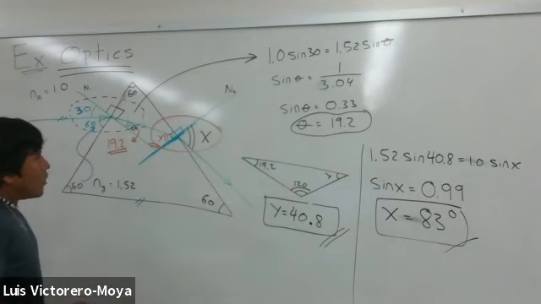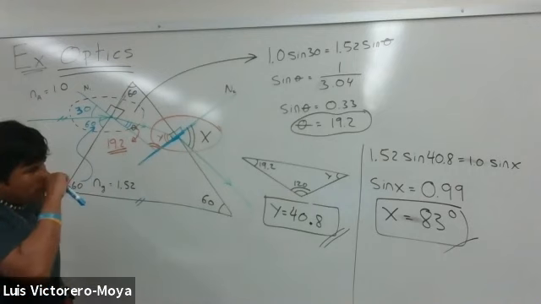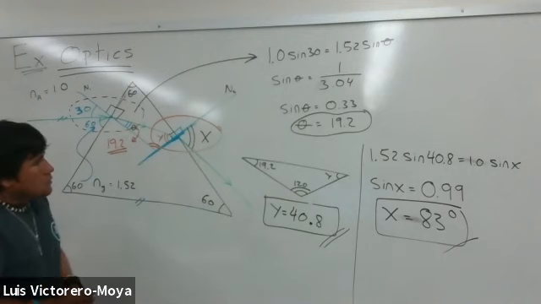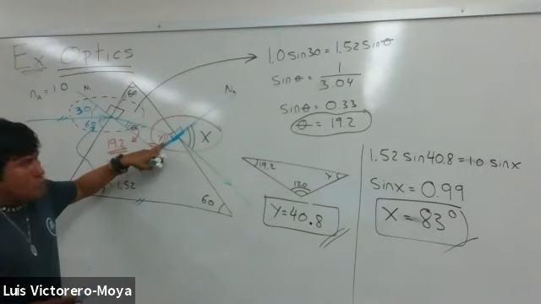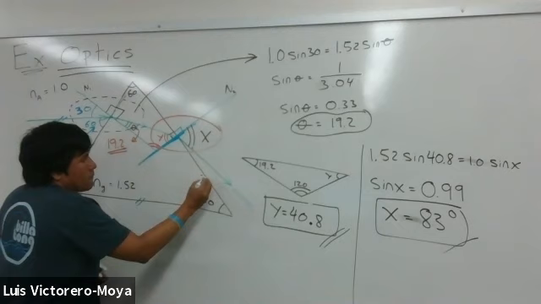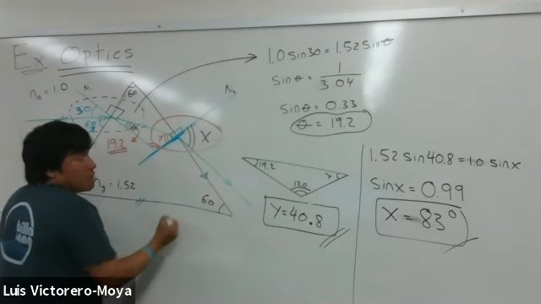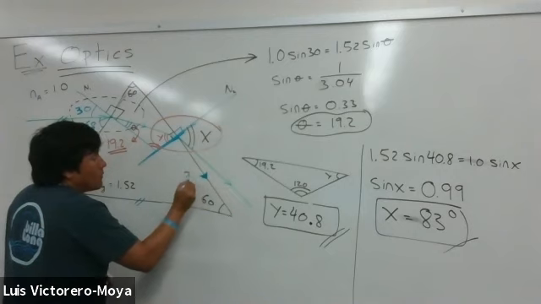Why did I say the critical angle? Because there is a point, if the angle wasn't 40.8, right? If this angle was slightly larger, 41, 42 degrees, then there wouldn't be any reflection, it will be here. In fact, let's take a look. We can investigate that. When will this happen?